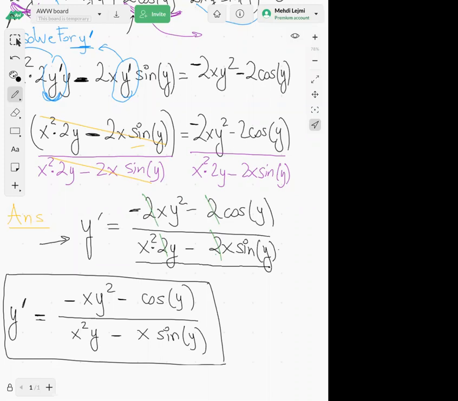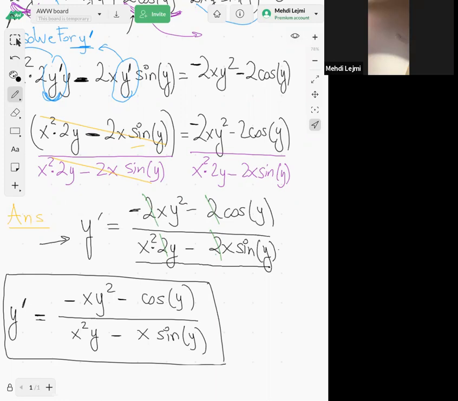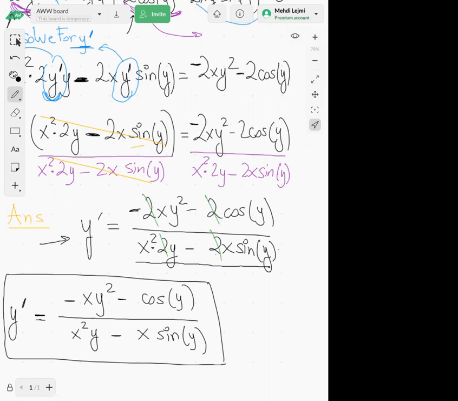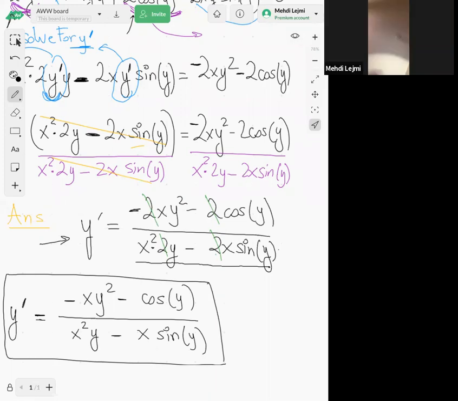No, that's the same thing. Of course, because x squared times 2 times y is a multiplication, a product. So when you say x squared times 2 times y, it's the same thing as 2 times x squared times y. Absolutely. Oh, okay, thank you. It's a multiplication, like saying 5 times 2.